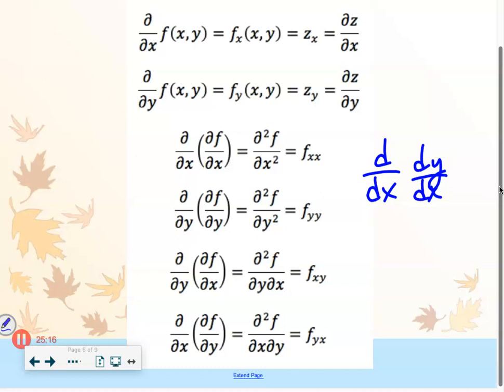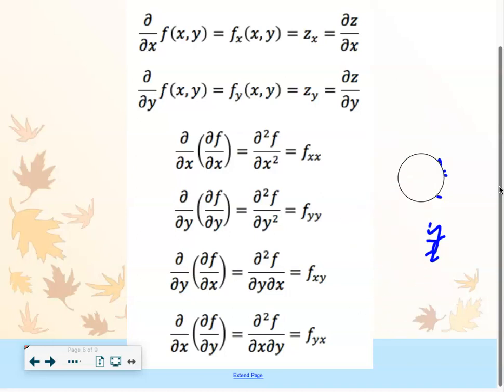Mathematicians saw d dx of dy dx and said, oh, look, it's kind of like d squared y dx squared, but we all know the dx should be in parentheses, but they just let that go. So anyway, this is your regular second derivative notation, right? Your second partial notation is kind of similar.